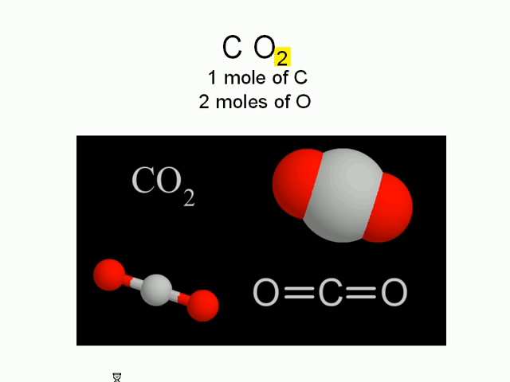The subscripts in a formula tell us how many moles of each element is present in one mole of the substance. In the case of carbon dioxide, CO2, one mole of this substance contains one mole of carbon, since the subscript of carbon is one. Subscripts that are not written are implied to be one, and two moles of oxygen, since the subscript of oxygen in the formula is two.